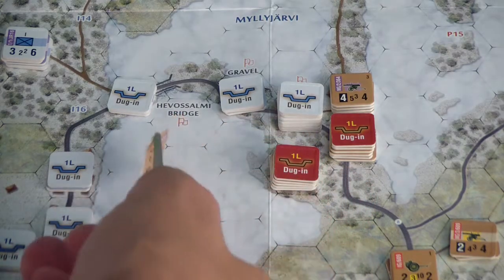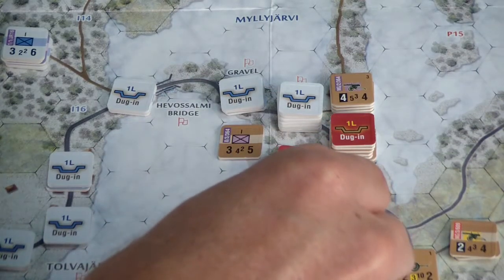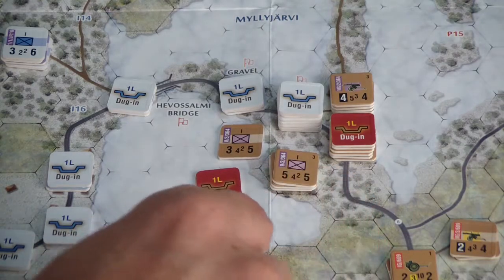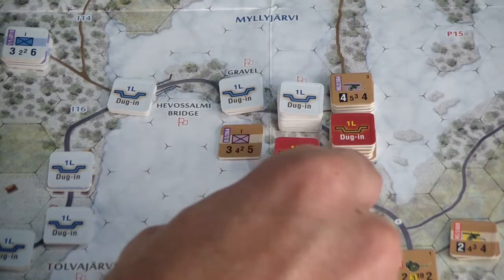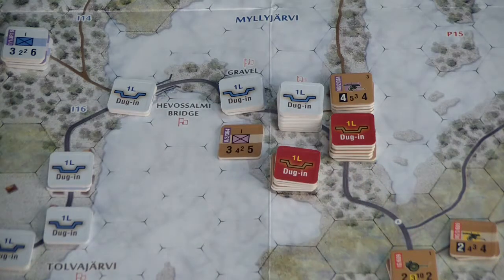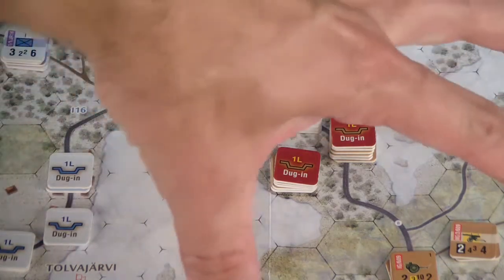I'm going to take a step loss here, and I'll do the same for one of the infantry units here to count for my 2 losses. I could retreat, but that would move me. Well, no, I have to take the first one as a step loss as the attacker. And if I retreat, that would mean that every unit involved would have to retreat 1 hex. So all of these units would have to back out.